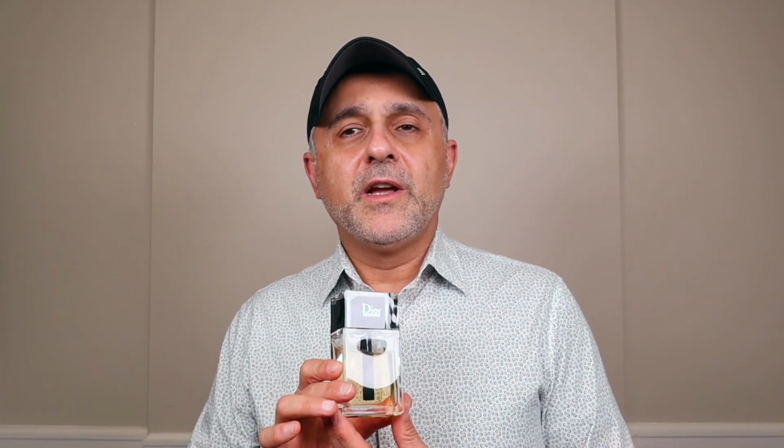In the end, I prefer the original Dior Homme, but this one has its fans for sure. And those of you that like woody fragrances, slightly spicy, slightly musky, and a little bit citrusy, I think this one definitely has fans. But I'm so into the original Dior Homme line of fragrances, this one to me disappointed me, unfortunately. But I'm sure anyone that's not smelled the original will probably like this one, because in the end it's a classy men's fragrance that's definitely on the woody, spicy side. Anyway, that's my last option, Dior Homme 2020, of ISOE Super heavy fragrances.